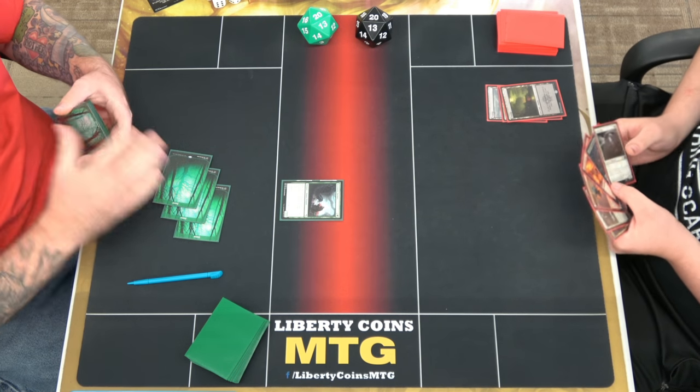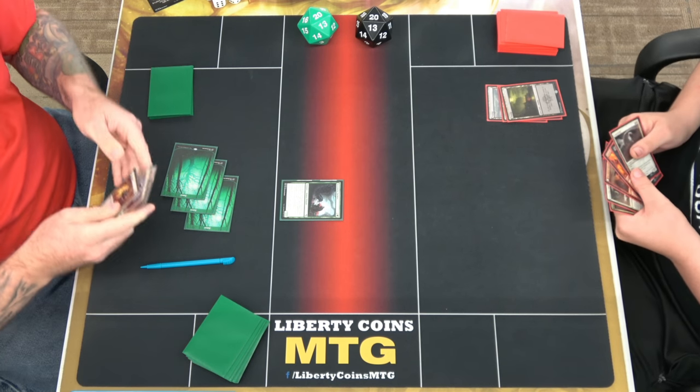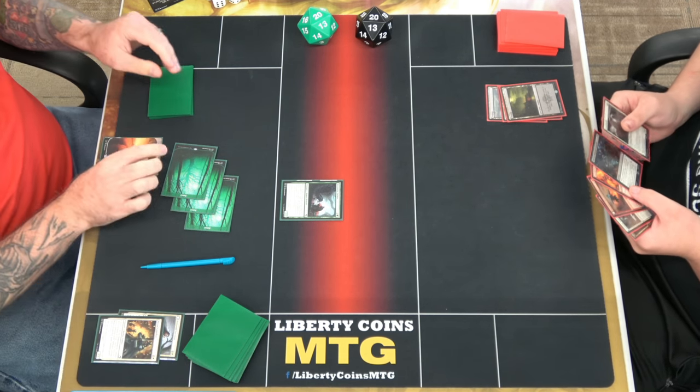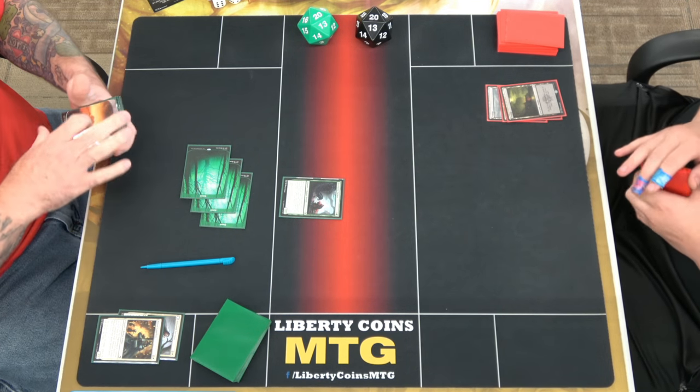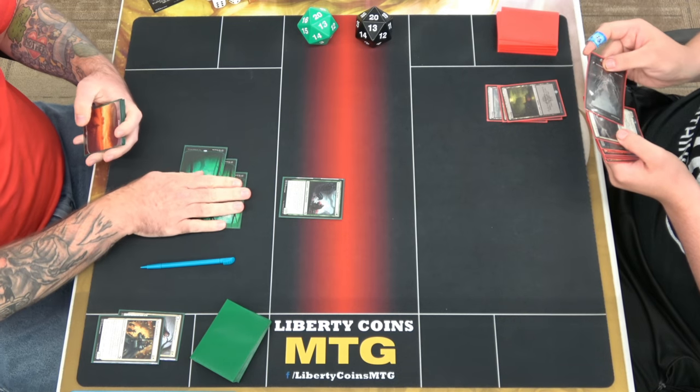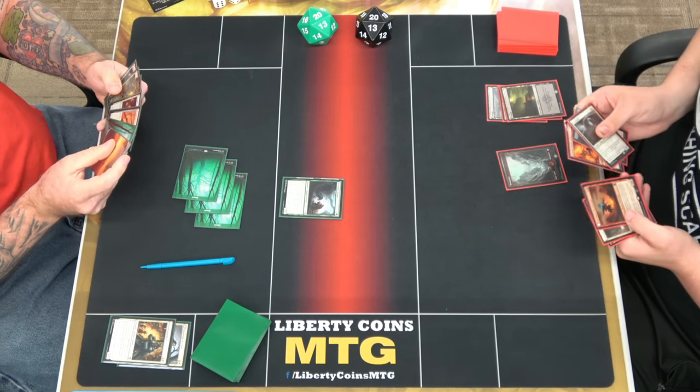Eccentric Farmer. Enters the battlefield, mill 3 and return a land from my graveyard to my hand. Good. Yep. Return a Plains. Thank the heavens. See? Look at that. You just naturally drew it.